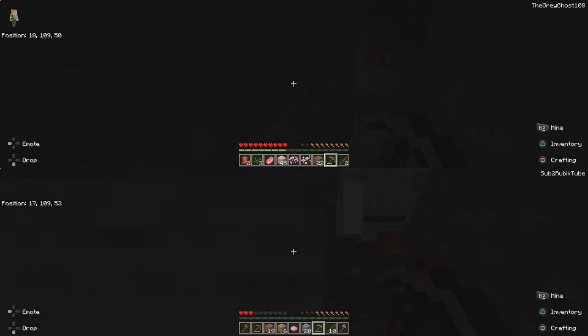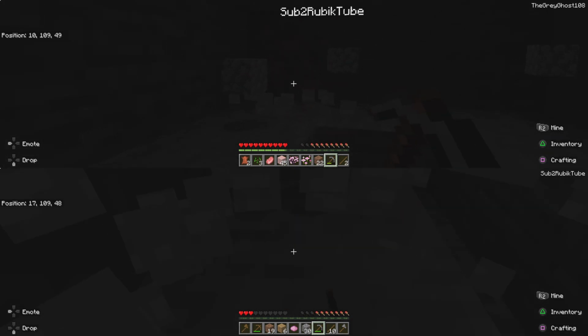Okay, here we are. Alright, now we gotta dig out this whole area. So, dig out this whole area, except for these middle parts. I'll mine these out. I'm gonna make, like, walls.